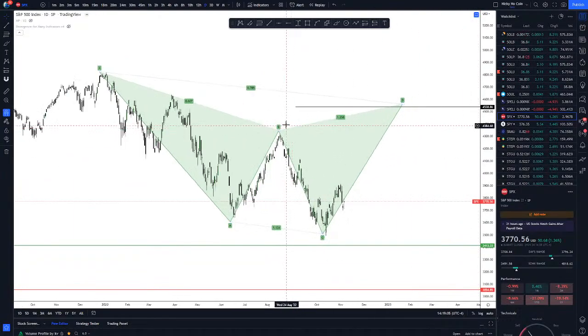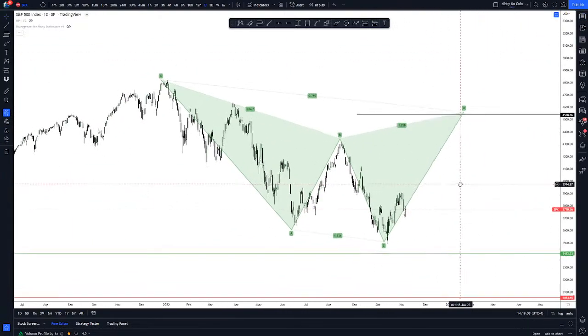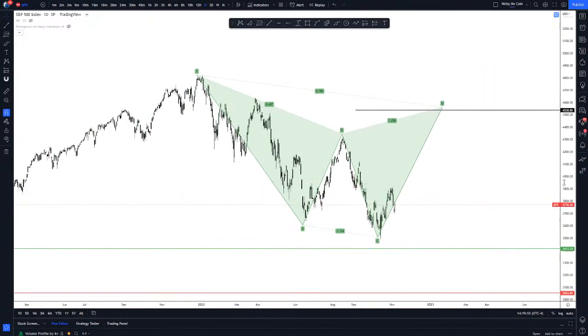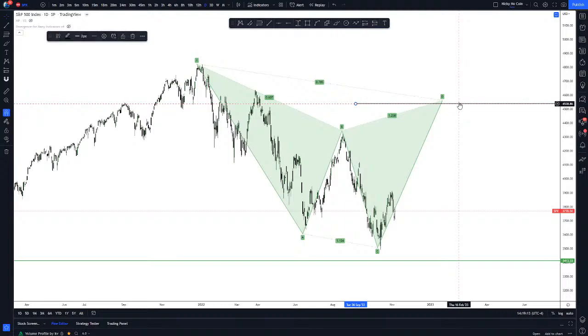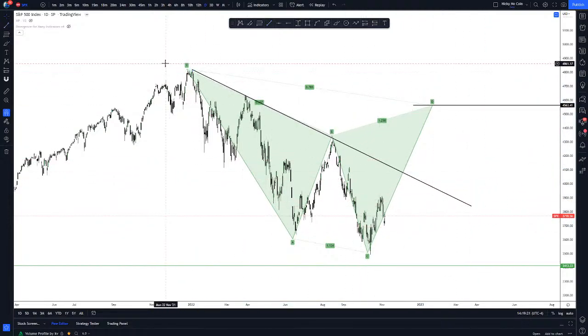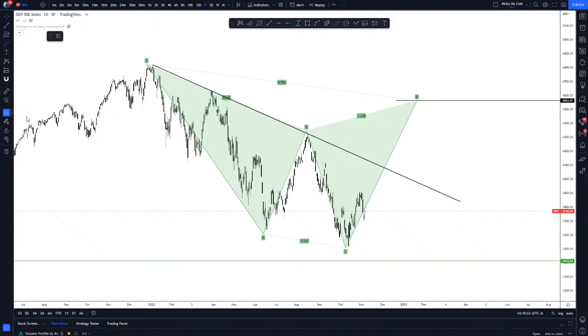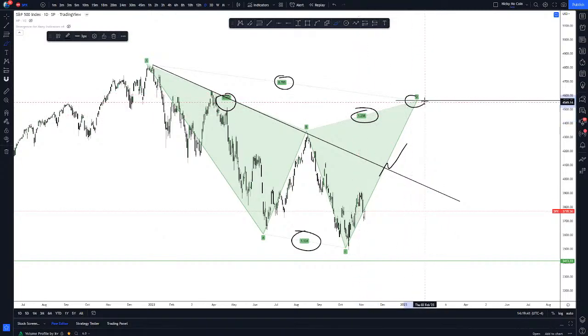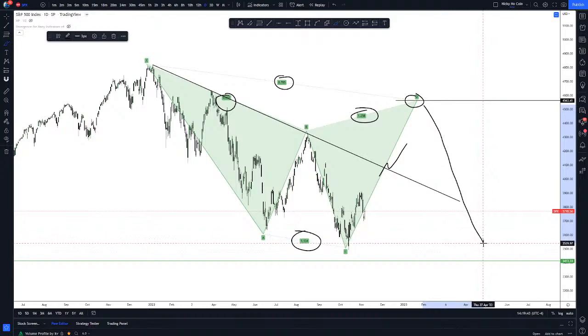How crazy would this be if SPX played out on this cipher pattern? It would be a perfect cipher. It would get everybody so bullish again. Why? Because you have a trend line here, so you're going to have all the trend line traders waiting to break this to get in and long this. And then you have this giant macro bearish cipher at the 618, 786, 1.13, and close to 1.272 right here. So you hit this and then you just completely reverse all the way back down.